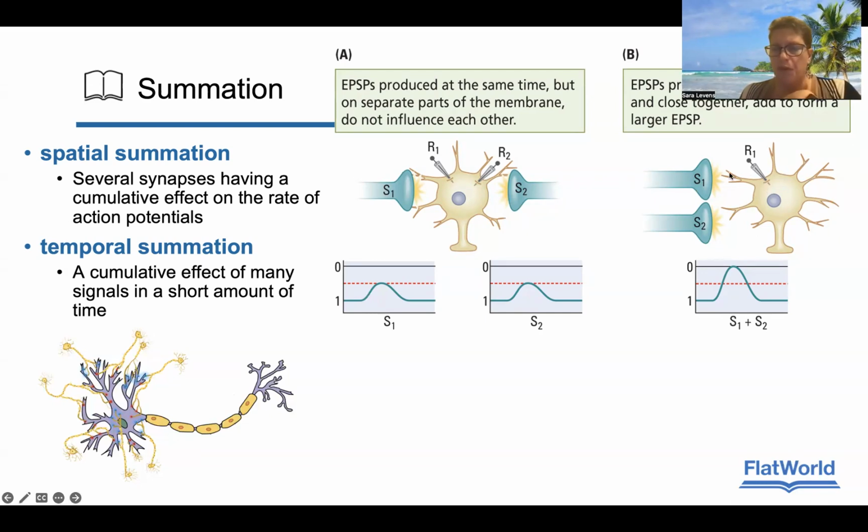So here these are nearby. If they fire together, then they can build on each other. And if they fire in short succession, they can build on each other through combining the waves. But if they're really far apart in time, then they won't necessarily build on each other. This would be like a solo of S1 and S2. But if they're nearby and in the same time frame, then they can combine.